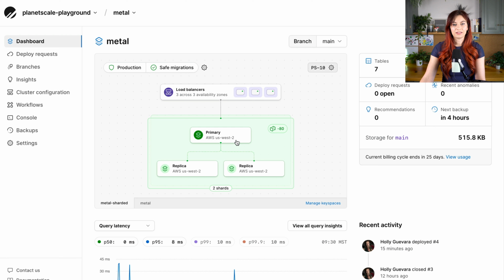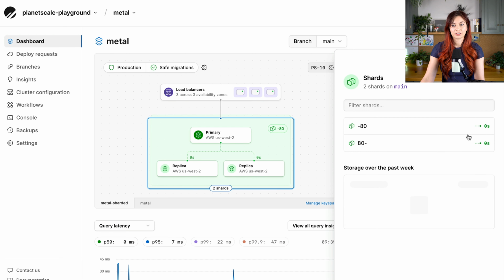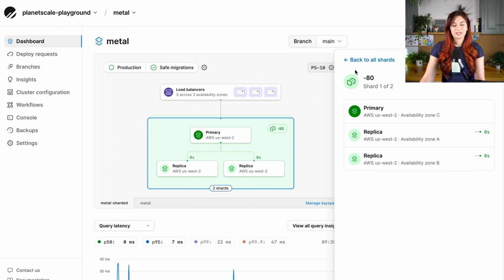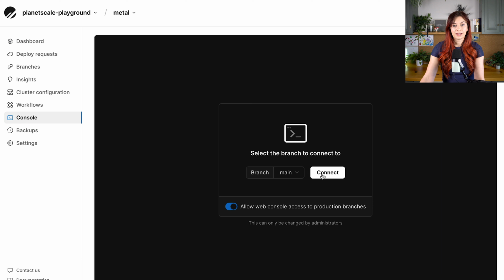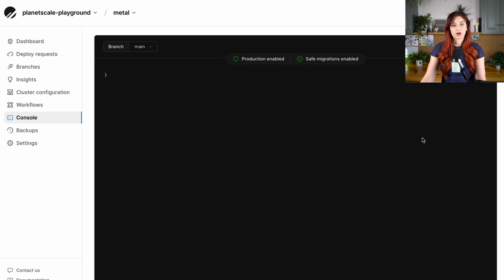If you come back and look at this architecture again, so we'll look at the shards, you see here the two shards are split into these two different ranges. They're pretty much evenly split in half. So we can actually go check which data lives on each of these shards. If you're interested, you can come to your console, connect. And we can actually target those shards directly using that same use syntax as before. So I'll just paste it in. We're going to target the keyspace first and then the particular shard.